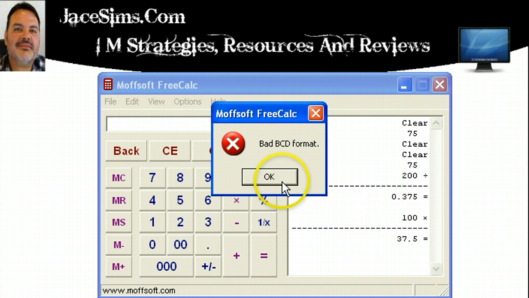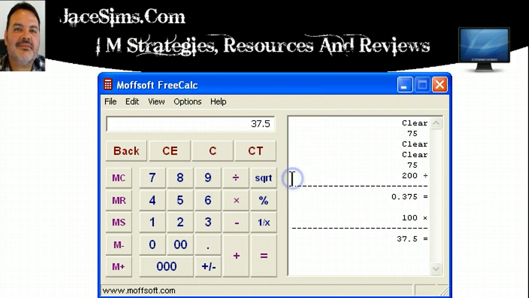I have no idea what I just did there. Has to do with the calculator, but probably because I was highlighting this. But anyway, it's as simple as that. You just take, once again, your opt-ins divided by your clicks sent to your squeeze page, and then times that by 100, and that gives you your opt-in rate.